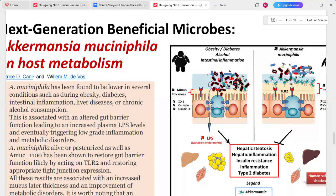So this is called dysbiosis, as you can see, pathogens as well as other organisms. On the other hand, when you keep on giving the therapy, the live biotherapy of next generation probiotic, in terms of Akkermansia muciniphila, this means that we are increasing the number of Akkermansia muciniphila, right? So what will happen? They will outnumber the other organisms. They will interact with the toll-like receptors which are present on the mucous membrane epithelial cells. Increase the level of tight junction proteins. You can see these locks here. Gaps have been reduced, which you can see over here. So they are reducing permeability, or they're maintaining permeability of the intestine. They are maintaining a good gut barrier function, right? Reducing inflammation. And you can also see another thing, that the mucous membrane thickness has increased. They're also inducing signals that are propelling the epithelial cells to produce mucous membrane, right?